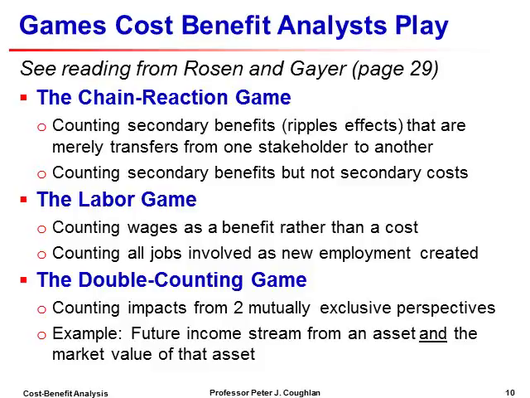And lastly, the double counting game, right? The idea of counting as benefits two mutually exclusive perspectives. For example, you might say, well, we're going to invest in this particular asset. Maybe the federal government will fund farm subsidies to improve irrigation on farmland, and that will allow farmers to generate an additional income stream because of the improved crop yields, and you count that income stream as a benefit, but it also increases the property value, so I'm counting that as a benefit. Well, you can't do both, right?